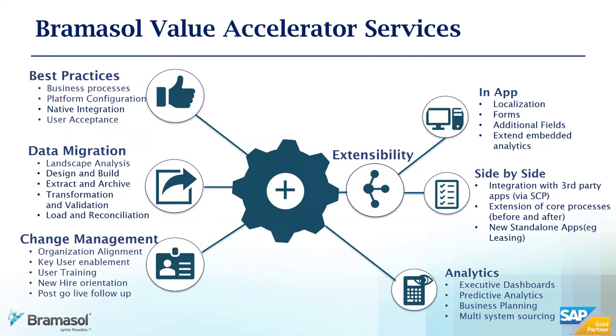Moving on again to our value accelerator services. There's about 6 of these, but I'll just quickly run through them. First of all, we can help you understand what those best practices mean in terms of your business processes. What is the best platform configuration you require? What sort of native integration can you exploit? And what your user acceptance processes need to be. We have a standard data migration process taking you through an analysis of the landscape, designing and building the environment, what extract and archive processes you need to put in place, especially in the financial data area, what transformation and validation is required, and then loading and then the reconciliation so that you can be up and running full service as of day one.